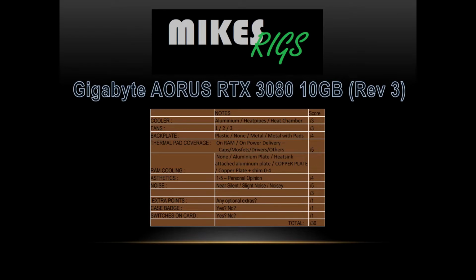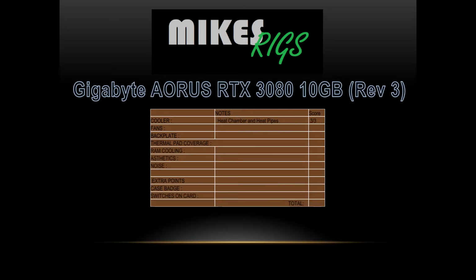Alright, so here we have the assessment on the old RTX 3080. So up here on the screen is the criteria that I judged them by. So cooler, we've got aluminium, heat pipes, heat chamber, and depending on what it has, I give it a different score. So let's get into it. We've got heat chamber and heat pipes on this 3080. So heat chambers are my favorite coolers, as you'll know if you've watched my previous videos of mining. They're the most expensive, but also the most efficient, and there's lots of reasons why, and you can go check out Gamers Nexus on why they are so good. I'm not going to explain it here.